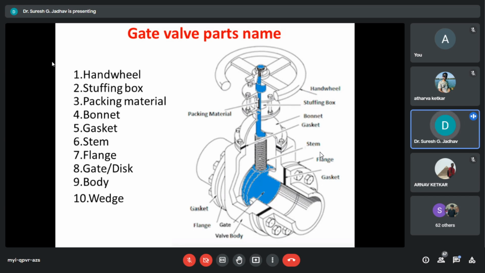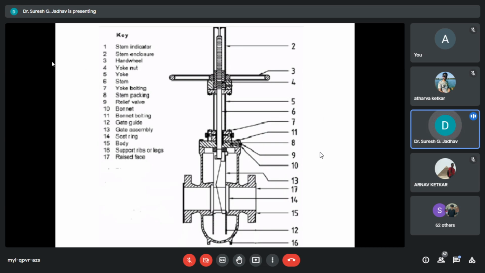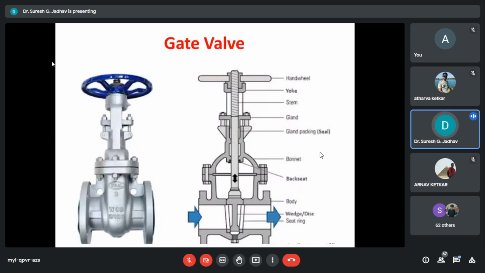Now the next component is gland flange, packing and lantern, the packing materials, glands and gland flange. There are two types of gland design possible: first is single piece and second is two piece.